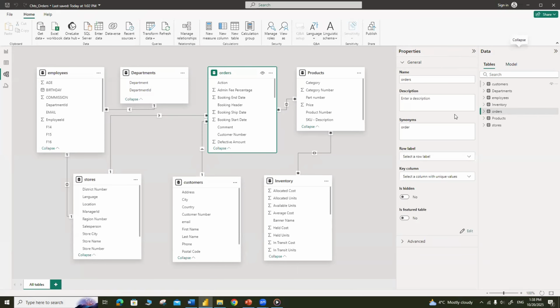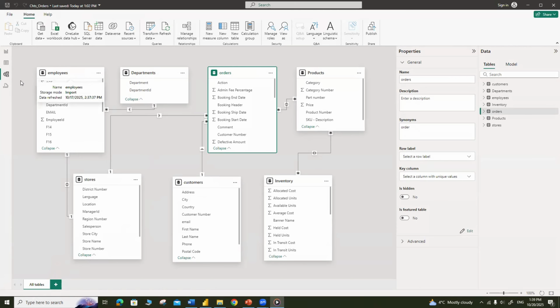The Properties pane includes a general section and an advanced section, where you can configure table and field settings. We'll explore these options in depth in later videos. At the bottom, you'll see page tabs, for example, one called All Tables, which displays every table in your model. For larger datasets, you can create additional pages to organize related tables into groups.